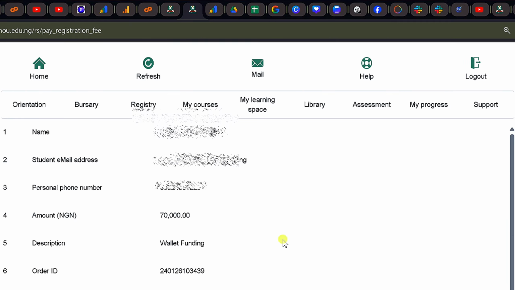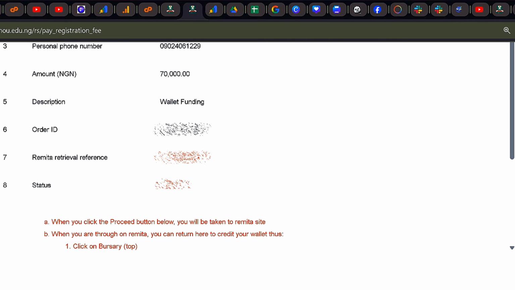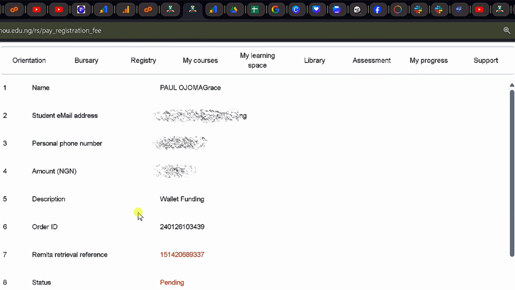So once this transaction is successful, it will not automatically reflect here. You still need to come back to your portal to credit this remitter. It's more like those of us that use prepaid meters. When you buy the token from OPay or the service company, you need to take the token and use your loader, or you go to your meter. For those of us using the old meter, go to your meter and use the buttons on the meter to load the unit inside the meter. But for those of us using the new meter, you have the loader like a remote control, so you use the token on the loader.